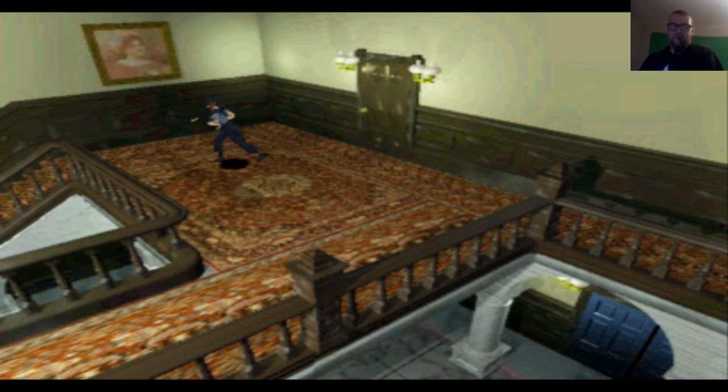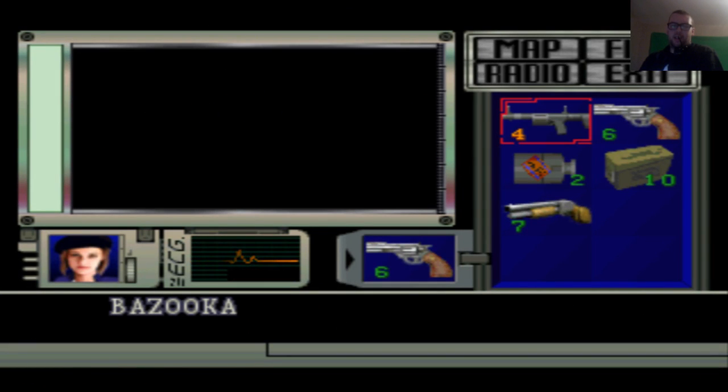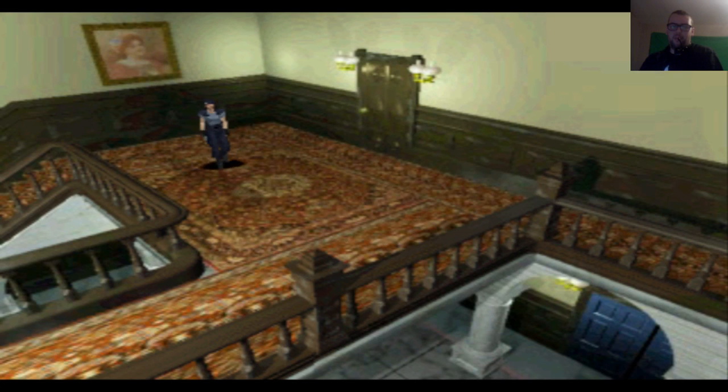I keep forgetting. I need the other key because I know there's help in that room. Go back to the save point, Jill.